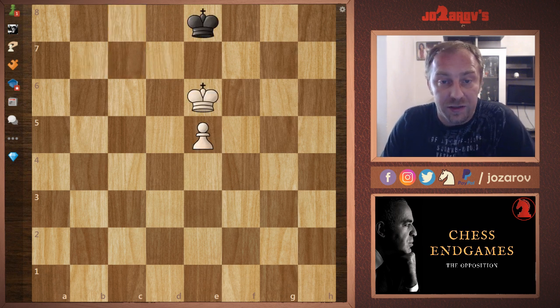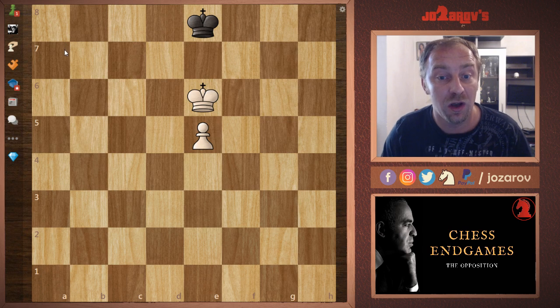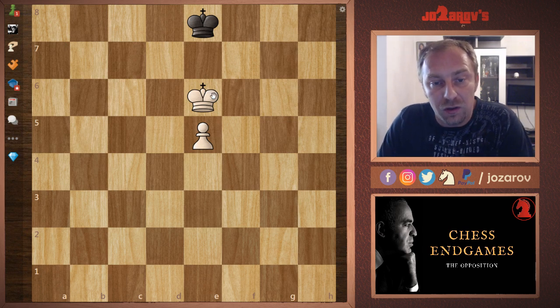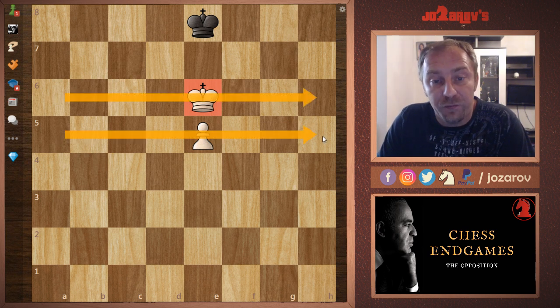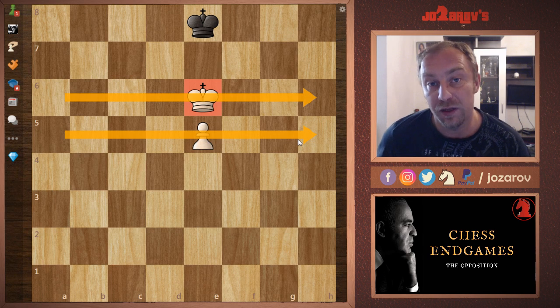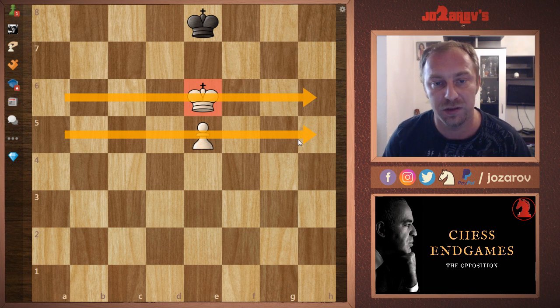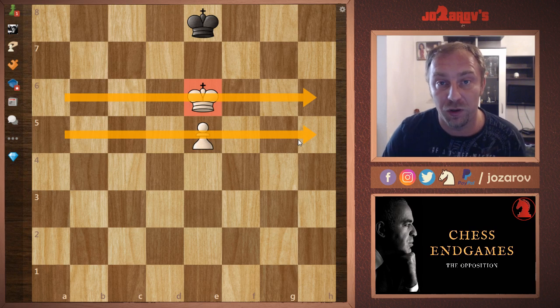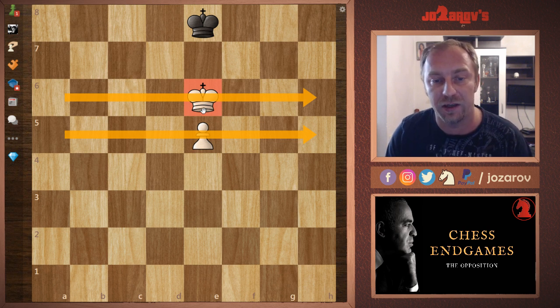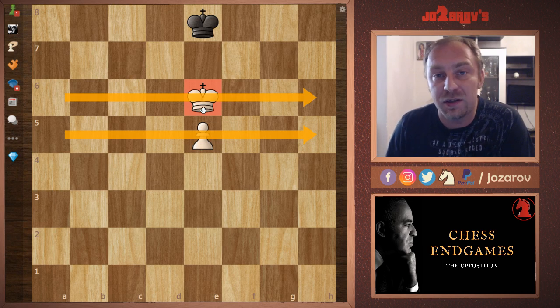So let's see now another example. Here is this so-called opposition on the 5th rank. When we manage to get our king on the 6th rank and we have the pawn on the 5th rank, it doesn't even matter which move it is, white is winning here for sure. So that's why you should always calculate your options in the endgame. You should always evaluate the position and ask yourself the question, can my opponent create the opposition? Can my opponent go into this setup where he can create the king on the 6th rank and a pawn on the 5th rank? Because whoever is on the move here, white is completely winning.